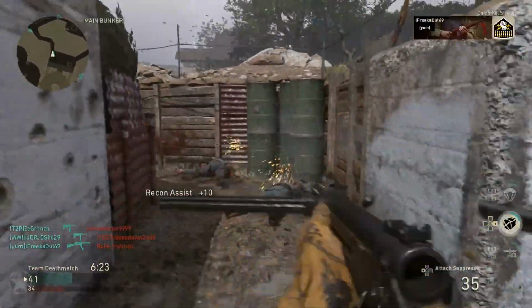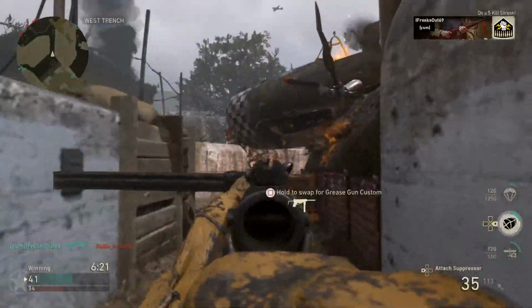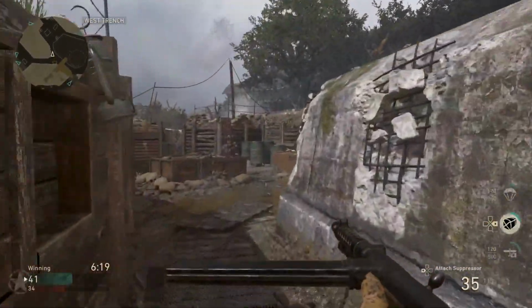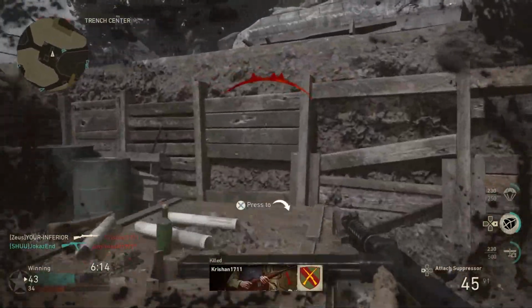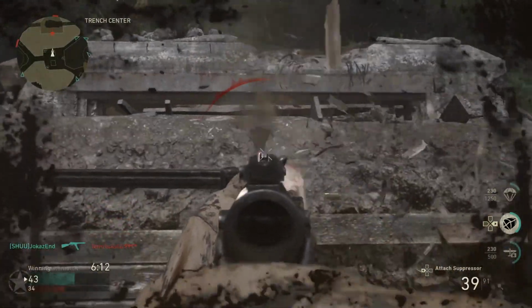I reckon map awareness is just as important as accuracy. You could be the best aimer in the world, but if you've got no map awareness and you can't judge where your enemies are going to be, you're constantly going to be getting shot in the back and you won't be getting as many kills.